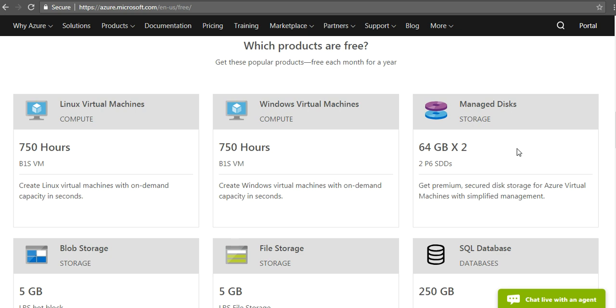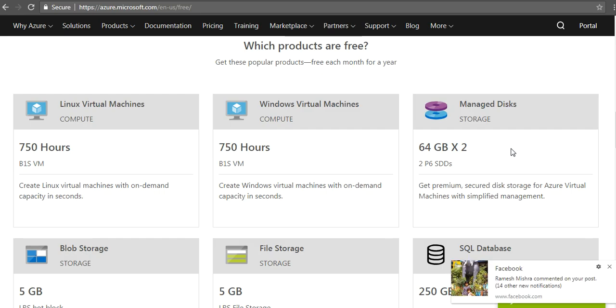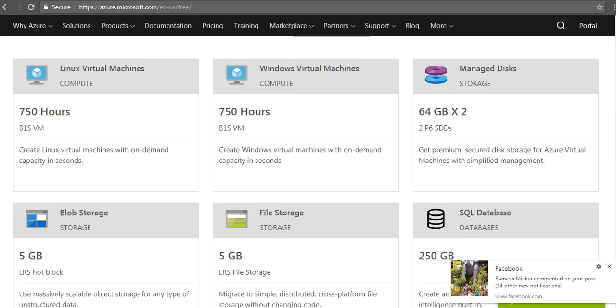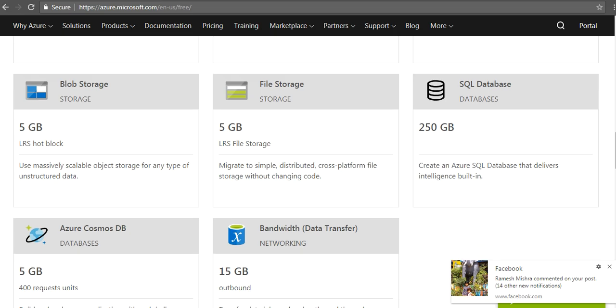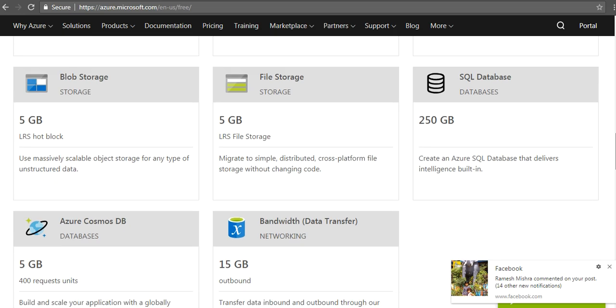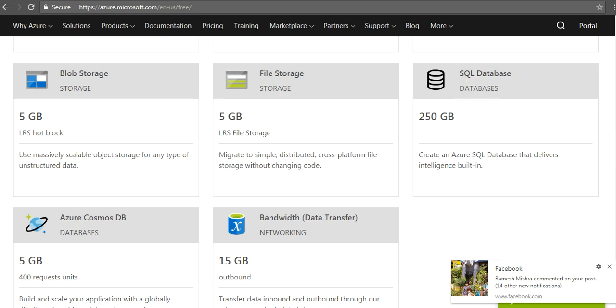For managed disk storage, you can get 64 GB, 2 disks, SSDs. Similarly, you can browse here and scroll down and see what other services you can avail and how much you can avail in a free subscription.